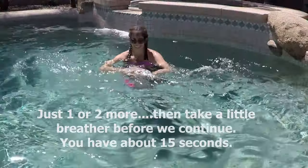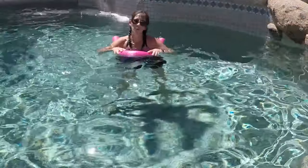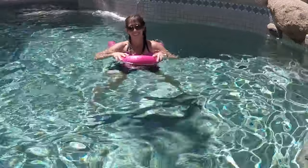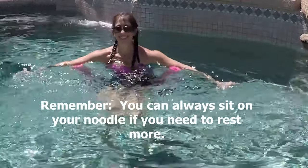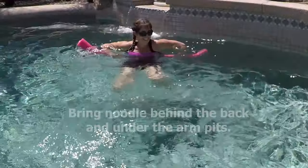That was good for cardio, so let's get a little breather here for just about 10-15 seconds. Just put that noodle underneath your armpits there, take a nice deep breath, and I want you to think about resetting your posture. This is really important when we're in the deep end, especially because we want to always make sure that we're taking off the extra pressure from our spine. So reset your posture, take a deep breath. If you need to sit on a noodle a little longer to rest, please do so. You always have those options.